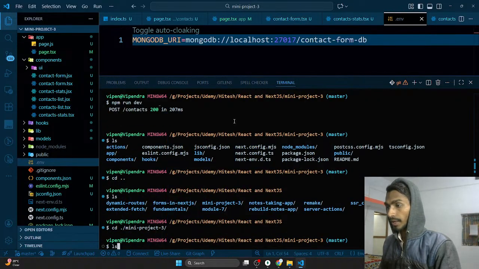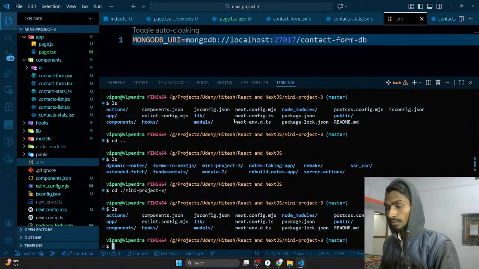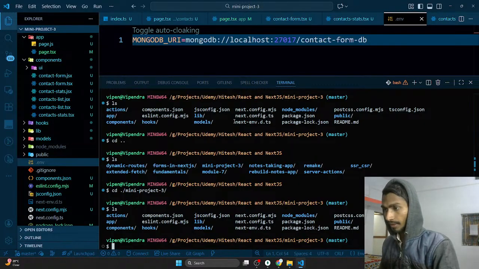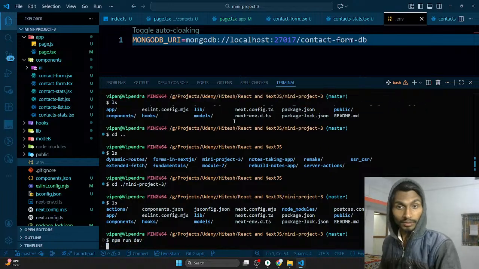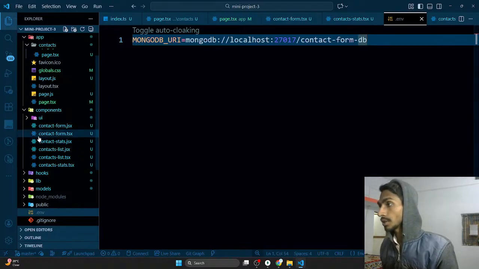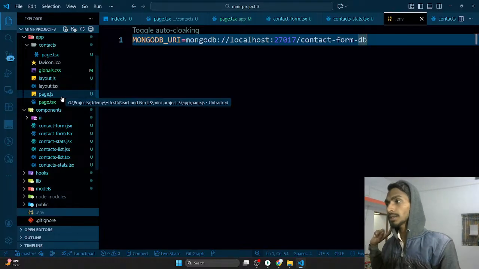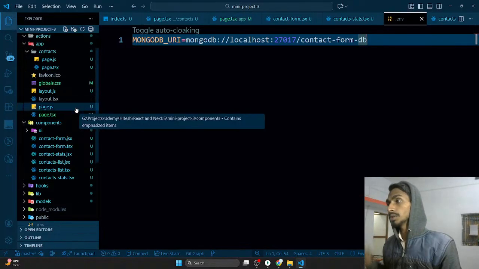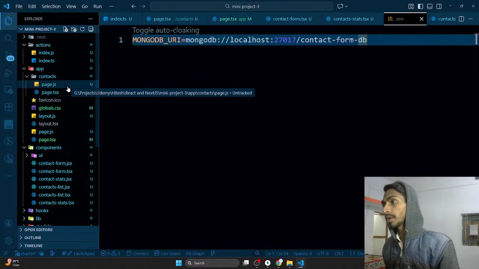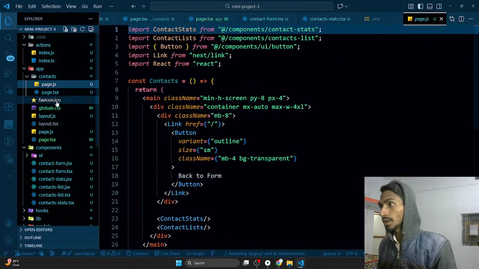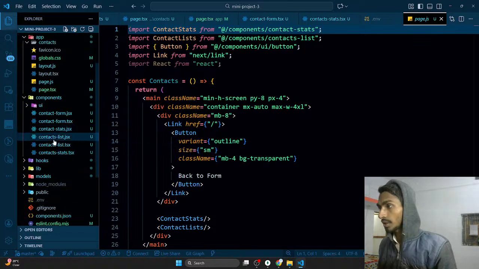cd mini project 3, ls, because the one that I actually installed, never mind. npm run dev. And if I actually have a look at this over here, because I have to rebuild it, I have to make sure that I'm actually getting everything. Well, I have page.js over here. Many things have been just directly replaced. That means this is the JS project. Wow, this is insane. I just copied and pasted some of the things, and because of that, most of the things have directly been changed over here. This should not have happened, but that has happened. Can't really do anything, but okay.